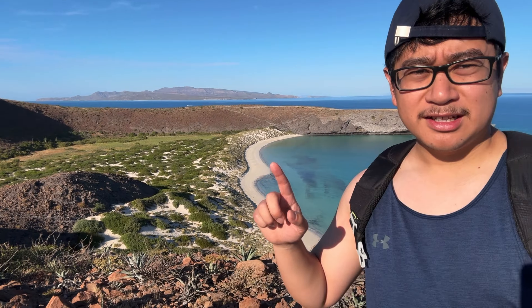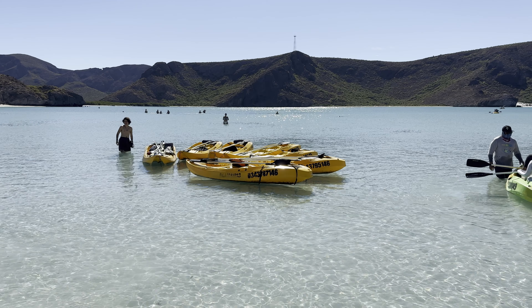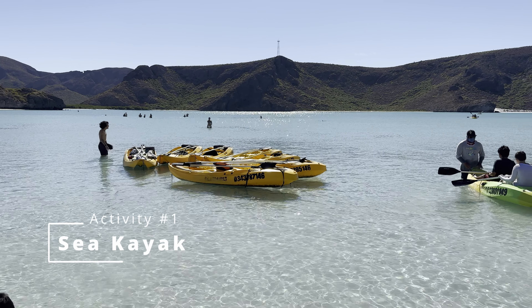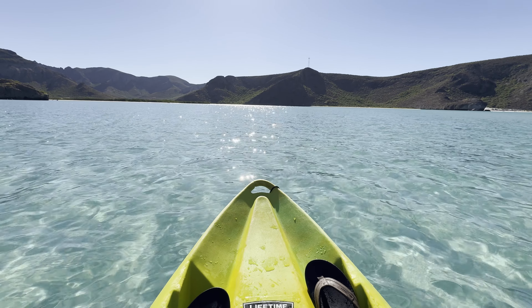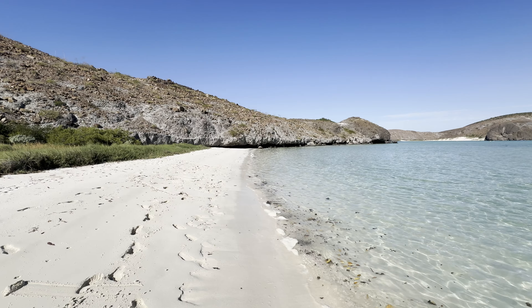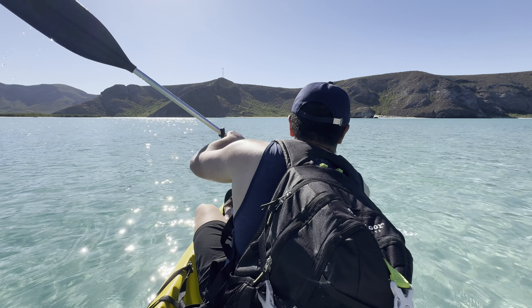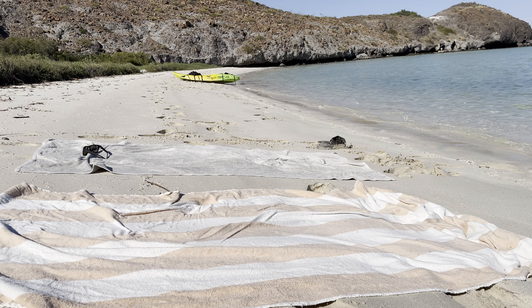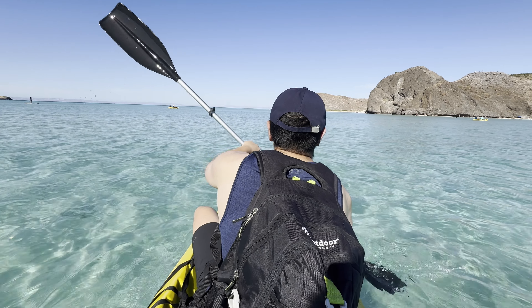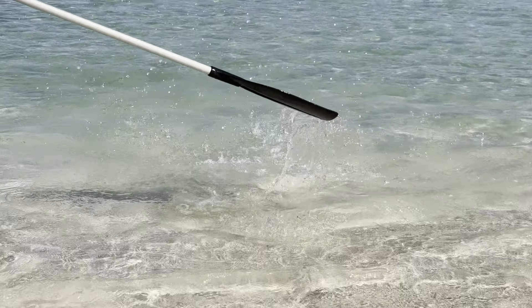I want to show you why Balandra Beach is highly regarded as a bucket list destination, so I'm going to highlight three activities you can do there to have an epic time. Activity number one is the most popular thing to do at Balandra: sea kayaking. You can kayak from the main beach to any of the other beaches around the bay, of which there are seven total, and if you're lucky you can have an entire beach to yourself. That's exactly what we did — we went straight across the bay, which took about 10 minutes, and then lounged on the beach all to ourselves. While it's quite the workout on your arms and hip flexors, it was well worth the effort.